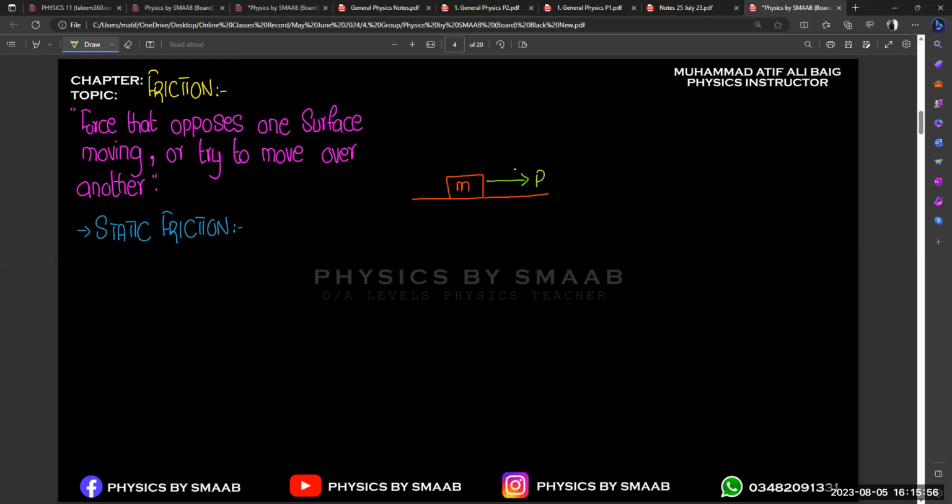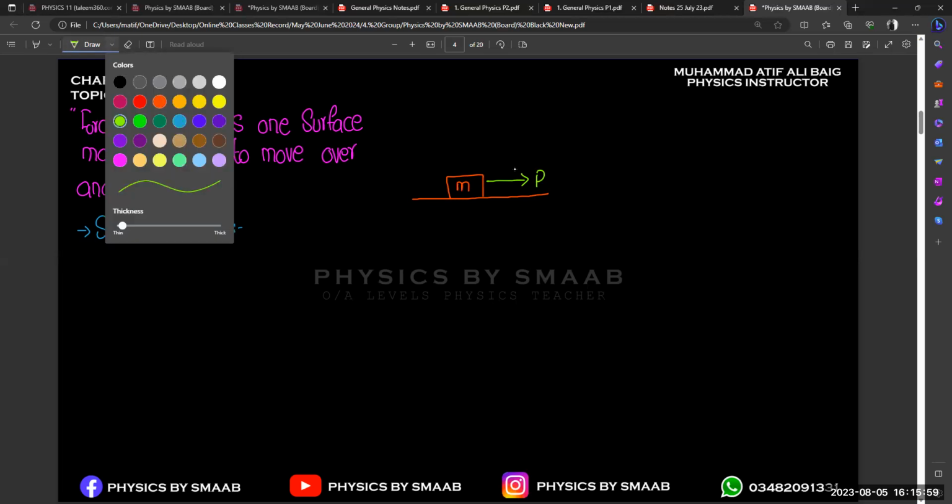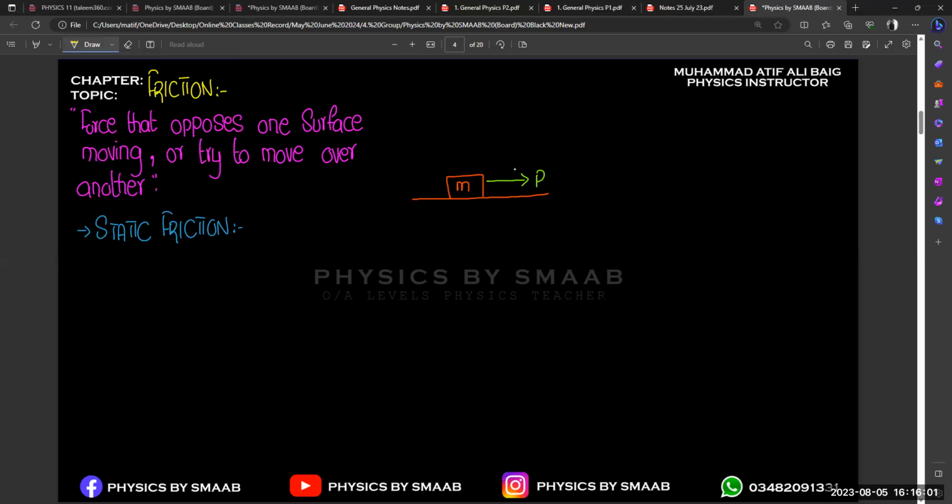So what will be the direction of friction? Negative direction, yes. Let's consider F for friction, because our main focus is on friction. So F is the symbol for friction and P is the symbol for the applied force, the direction in which the body is going to be moved, right? Suppose we increase the value of P. What will happen is that the box will eventually start to move from its rest state.